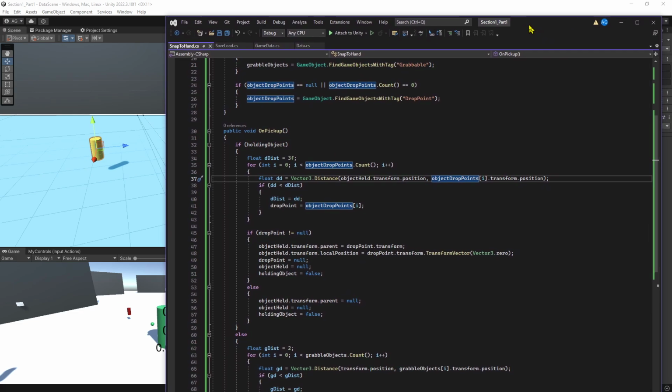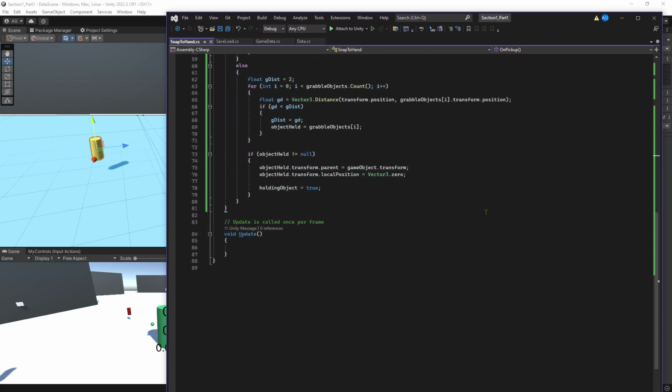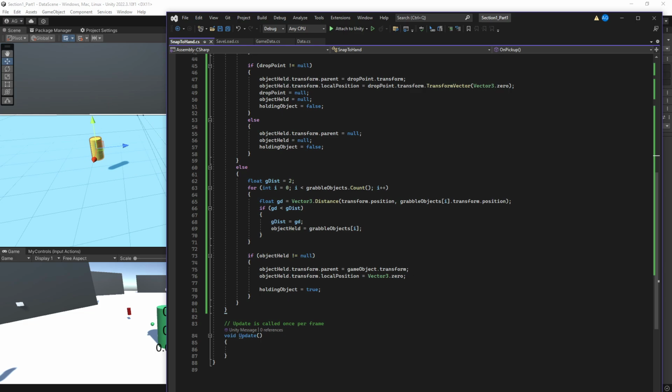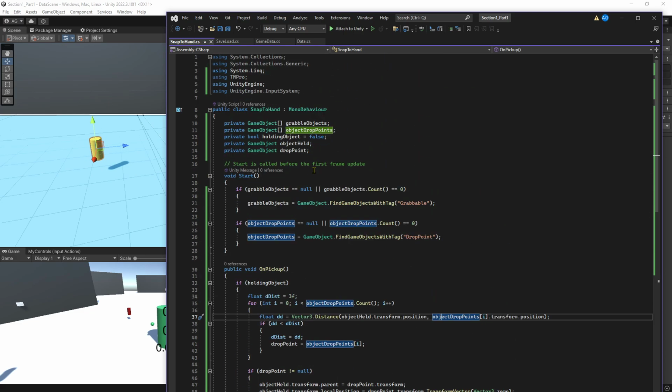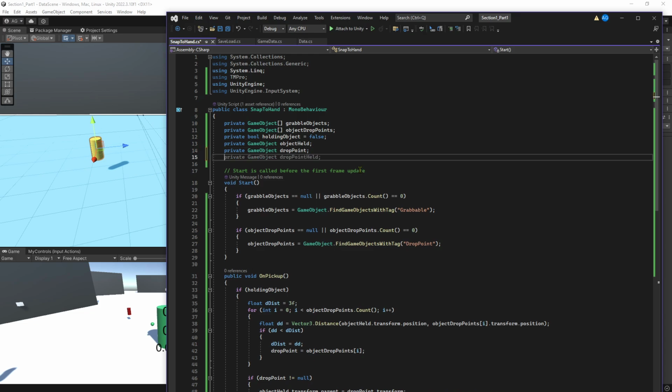And this is where the code's going to definitely get a lot longer, because we're going to put a whole bunch of code here in our update. And actually, we're going to start first by adding some other variables because we need to track some stuff. So we want to have a private material, and we're going to call it the grabbable color.